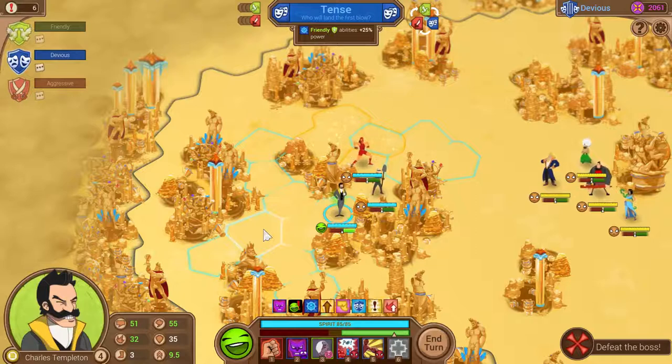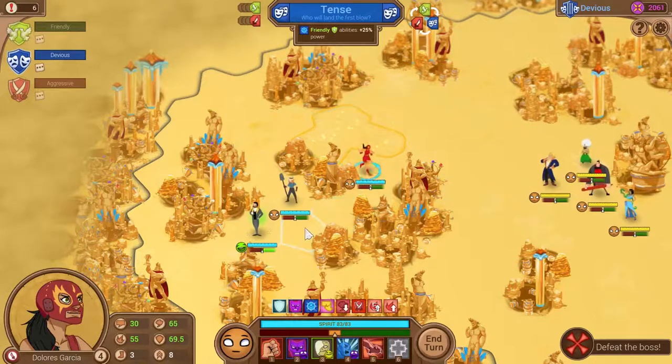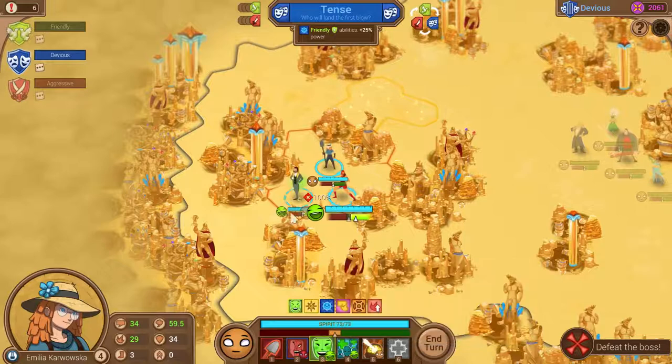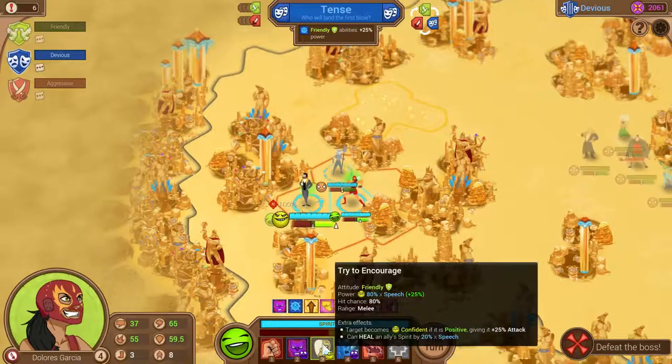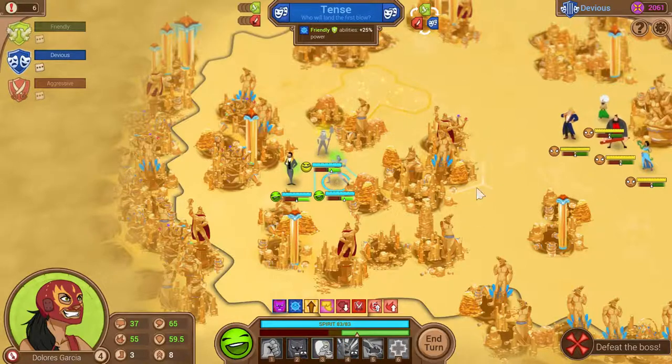Charles to the back. Amelia to the front here. Dolores to the front here. We're going to excite. He's already permanently excited, so we're going to excite Dolores. And Dolores is going to make Amelia confident. We're going to buff each other up. And then we're going to hope that they are stupid enough to funnel in this way and not down here. If they funnel in down here, I can do the same thing. I just have to rotate my crew a little bit.